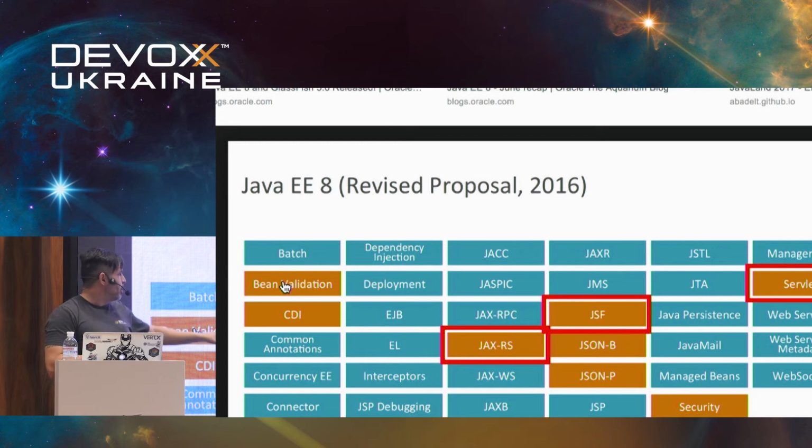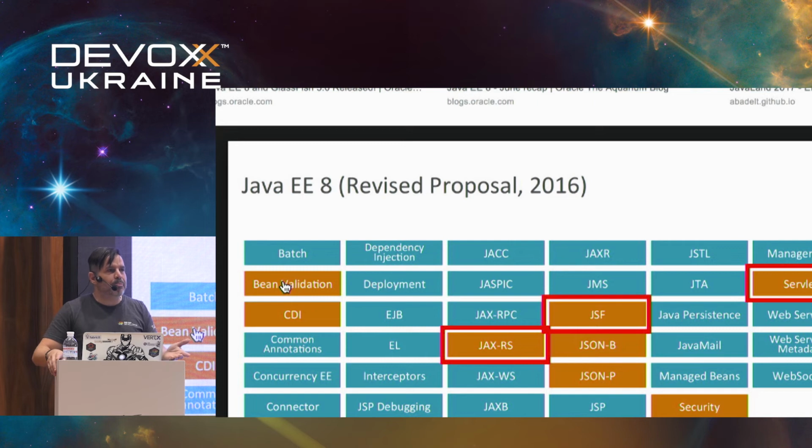Another thing, in Java EE 8, there is no standard for metrics. Although every service needs them, nobody specified it. And now Java EE 8 became Jakarta EE. So my guess is that the Eclipse Foundation will move faster than the previous Java EE 8 process on the JCP, the Java Community Process.